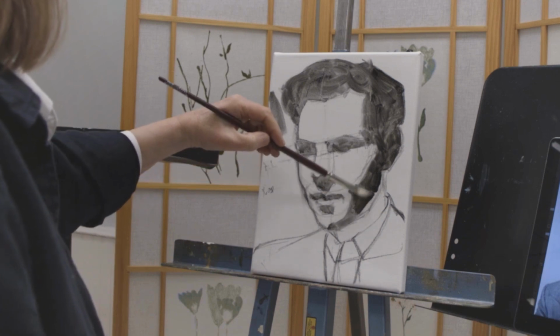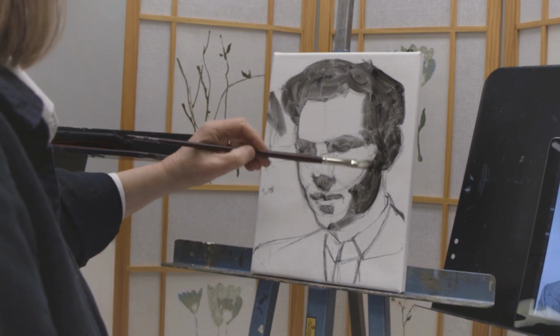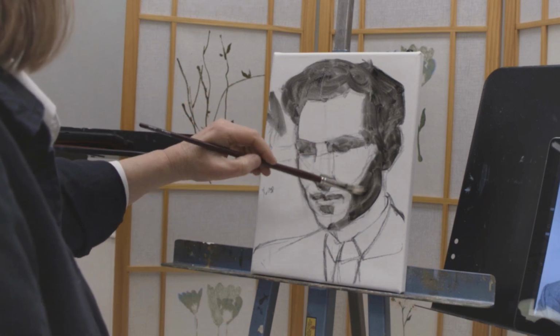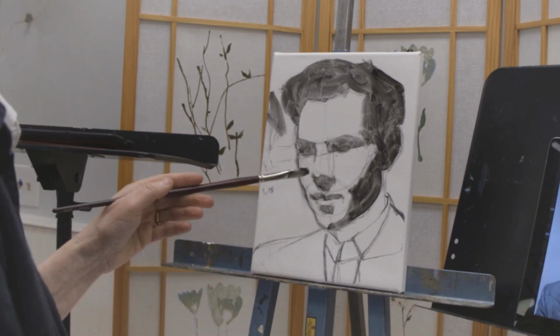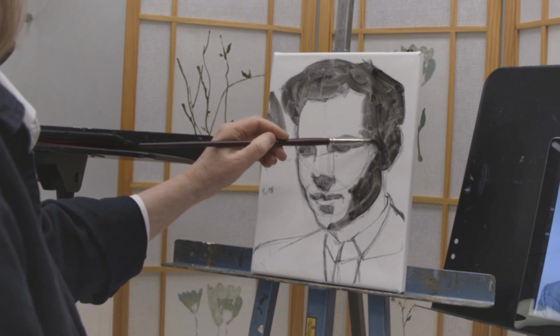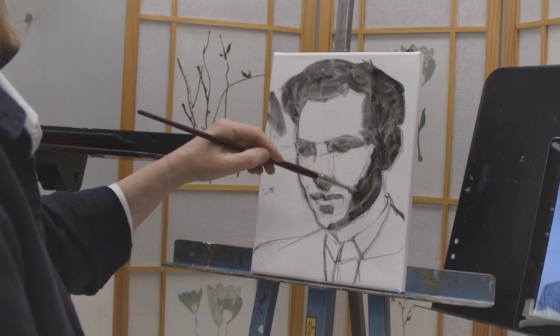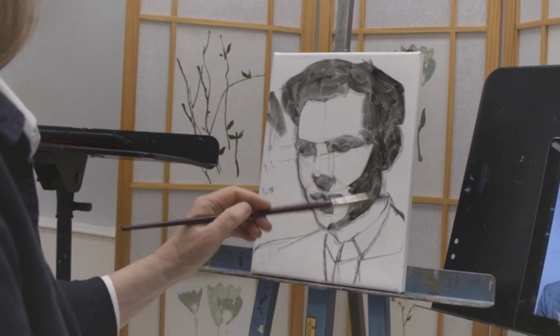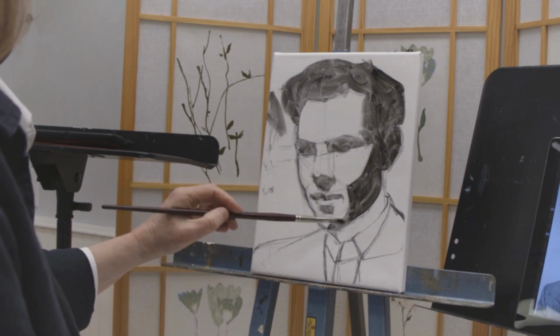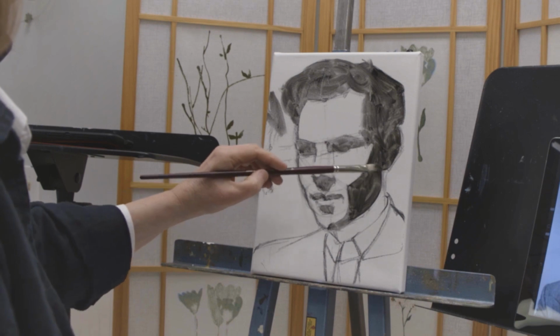And sometimes, this guy has a dimple. It's kind of a cute dimple in his cheek. And it's just this one little piece of light in here, and it's easier for me to put that in later rather than paint around it with the shadow. So I try to do as big a job with the shadows as possible right from the start. And his neck is in shadow.